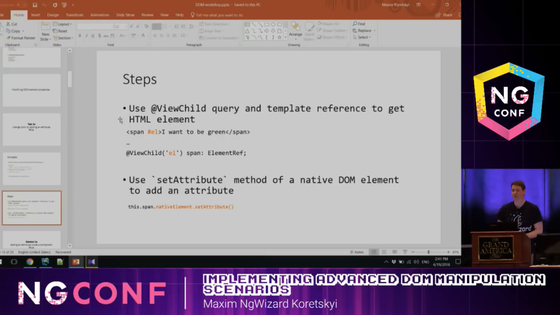Here are the steps that you need to do to accomplish this task. You need to use viewChild query and template reference to get an HTML element, the way I showed you. Probably you will use EL name for the reference. And then we use setAttribute native method and pass in the attribute name.